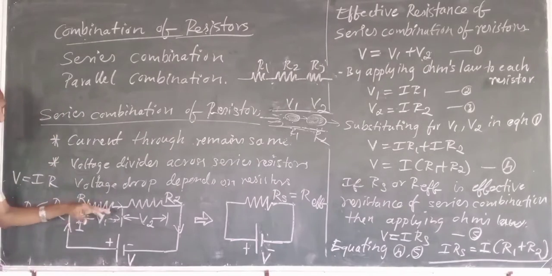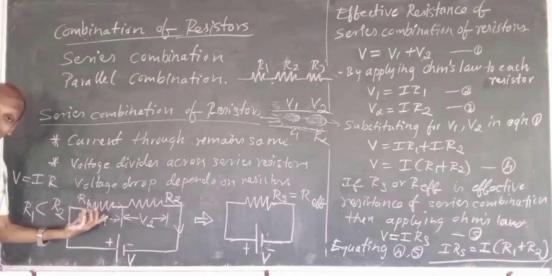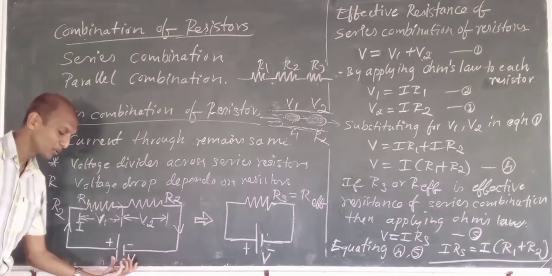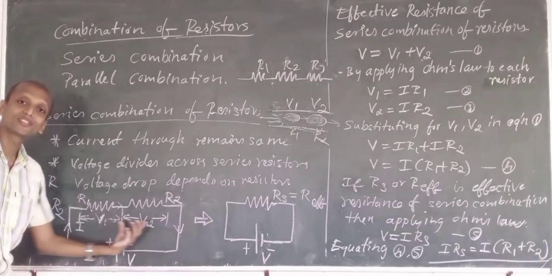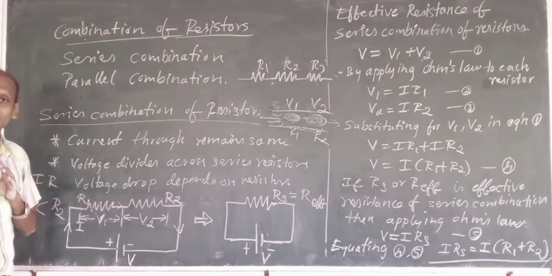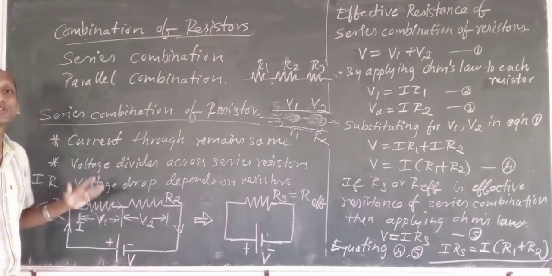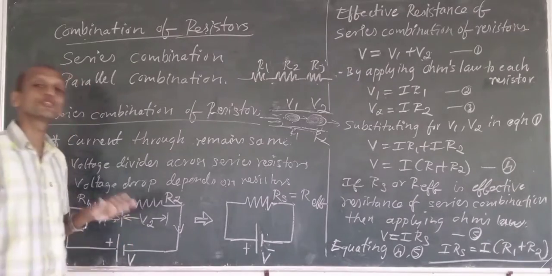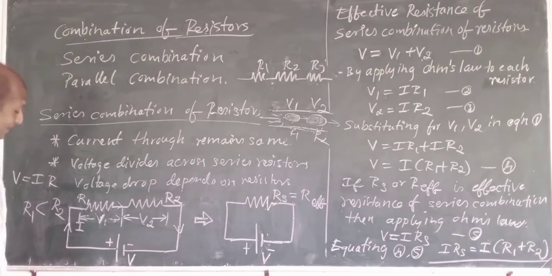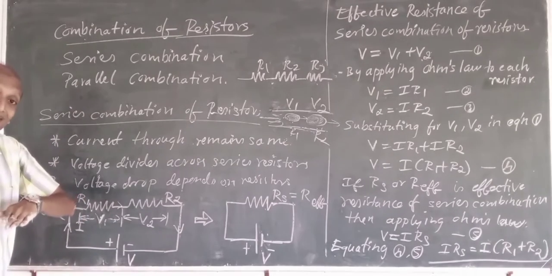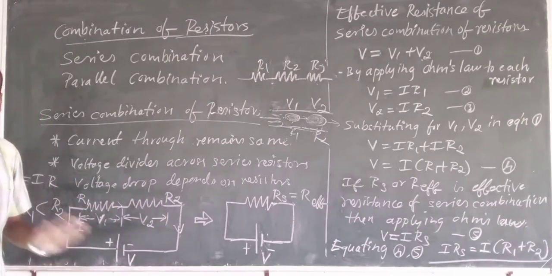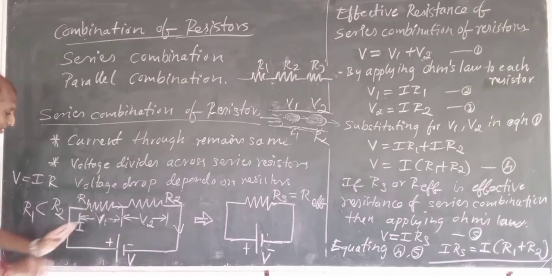Fine. So it is the individual resistor which decides how much voltage it is going to drop. The applied total voltage will be divided across the individual resistances, and that voltage drop depends on the value of resistance. The more the resistance, the more the voltage drop. The less the resistance, the less the voltage drop across that particular resistor. So the resistor is the component. Resistance is the property of this resistor to oppose the flow of electric current. Is that okay?